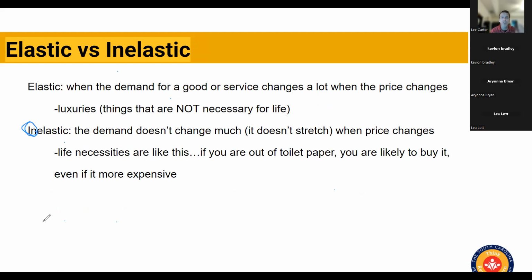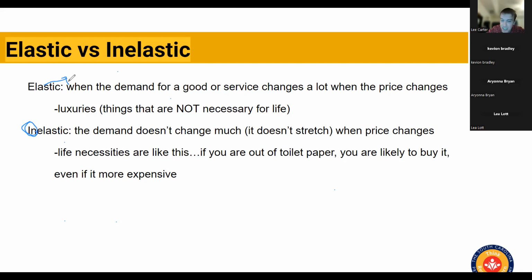Okay. So here's the deal on this. And I did put at least one on the quiz on Friday on this. Luxury items, the things that you don't have to have for life, are very elastic in their demand. Okay. For example, my family, we've been deciding we want to save some money this year. So we haven't been out to eat. So you would say our demand for eating out at restaurants is very elastic. If something changes, we won't go out to eat.